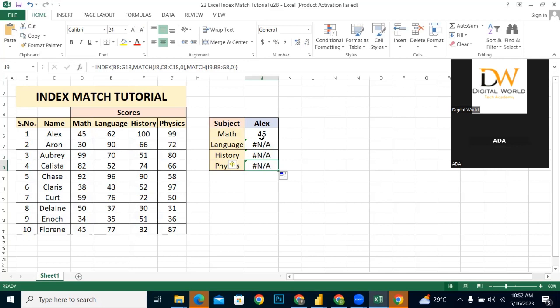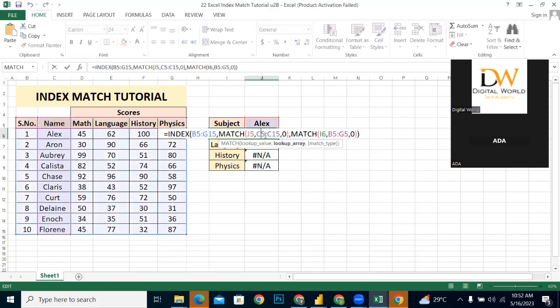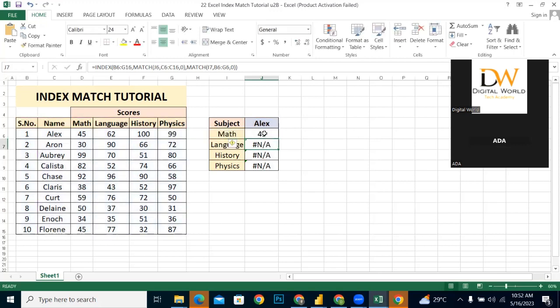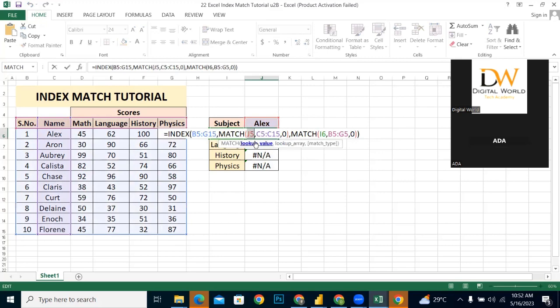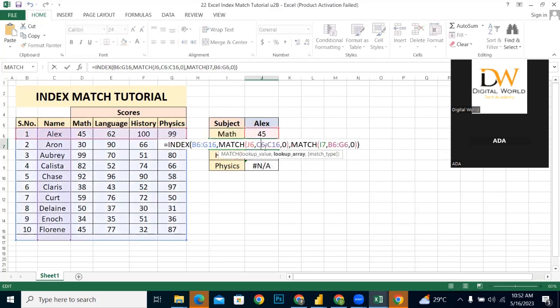Remember that in this formula we are selecting this row, and we are selecting this row here. If you are doing another one, it's meant to be selecting the same row and this column. But what it's doing now is coming down instead of selecting this Alex cell. Let's say Alex is cell J5. If you look at the second one, it's selecting J6. So it's selecting this row that has this number instead of selecting this first one.